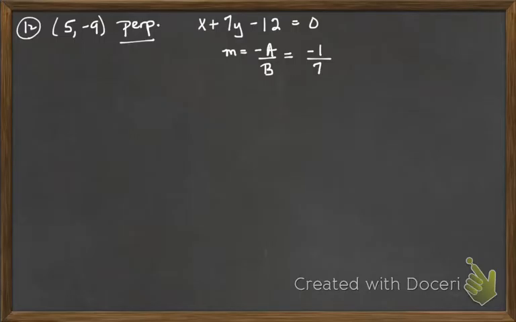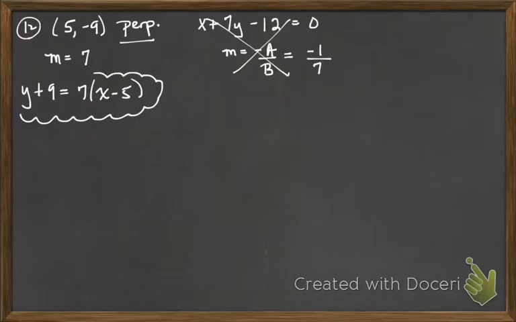Now, what is the perpendicular slope to negative 1 over 7? Positive 7 over 1 or just positive 7? Perpendicular slopes are opposite reciprocals, which means you got to change the sign and you got to flip the slope over. All right, now we don't need all that stuff on the right anymore. We just start to write our equation, and so we get y plus 9 equals 7 times x minus 5, that would be point slope, and then y'all are going to do a little work and tell me what you get when you put it in slope intercept.